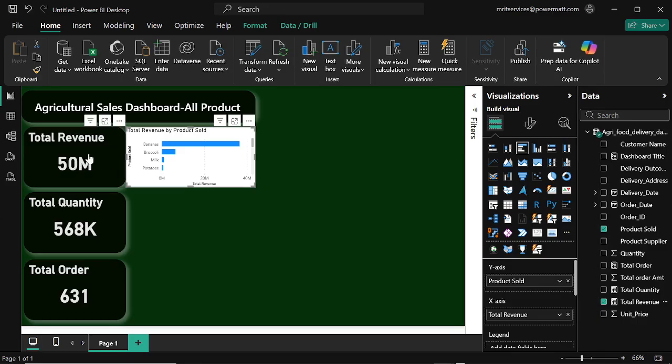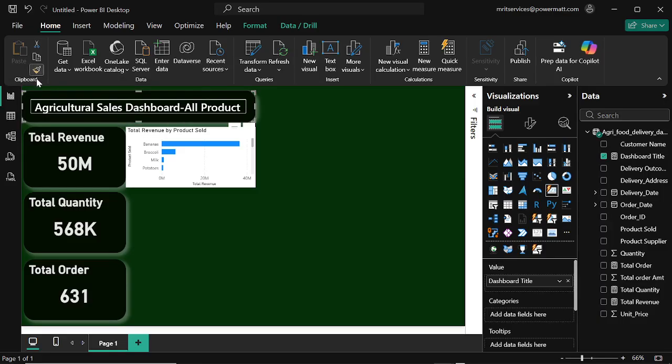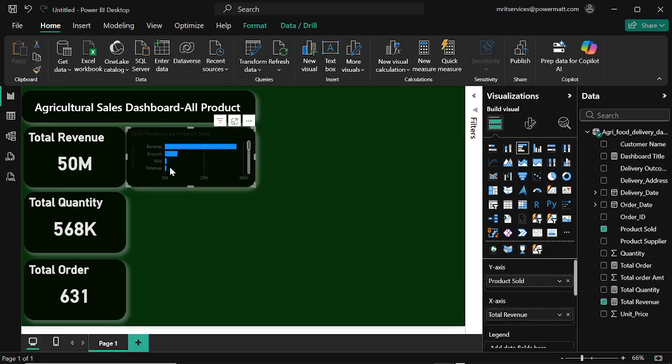Okay, now you're going to copy this format. Okay, this format, then you are going to paste here. Just click on it, any one of it, then copy it and paste it here. Once your cursor has changed like this, it means copy. Then come to the visual that you created and paste it there. So you just need to format it, and that's all.